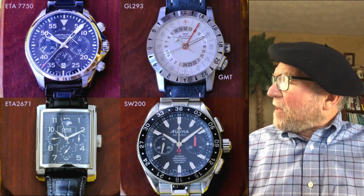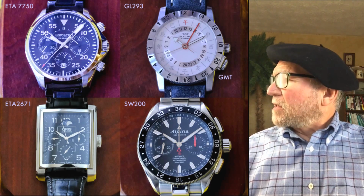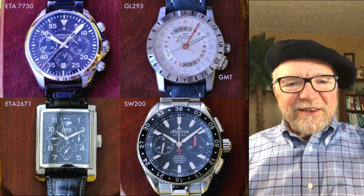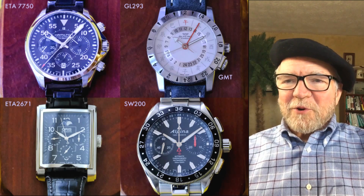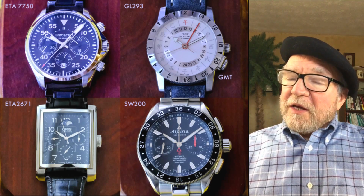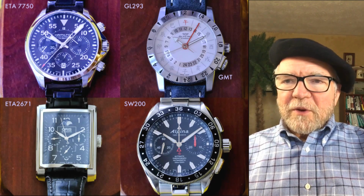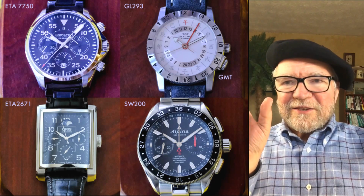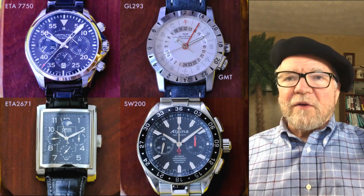Now, the Alpina has a Sellita SW200 in it, and I sort of like this watch because in my watchmaker's course, this is the one I'm taking apart and putting back together. It's a good deal smaller than that 44 millimeter case that in that Alpina, and again, it's a chronograph as well.